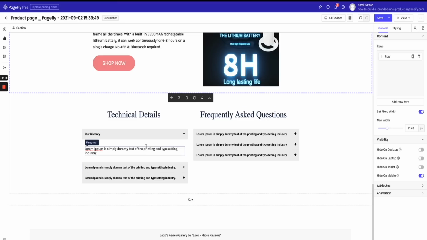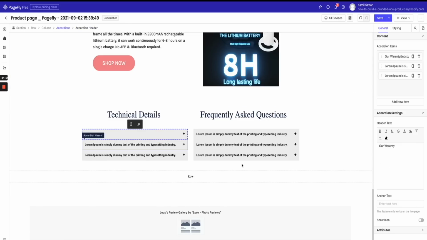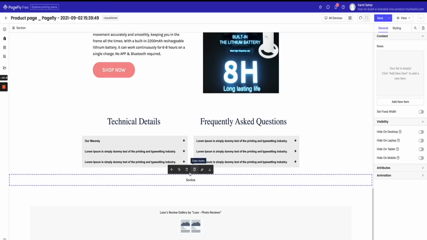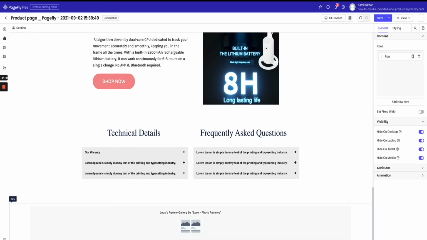Now, that will take you some time, but you want to make sure you do it properly, guys, because this will really help you when it comes to building up trust and rapport with your customers. Now, where it says row here, I delete this section, guys. You actually don't need it. And then we're going to add our reviews in here a little bit later, but I'll be showing you that a little bit later on.